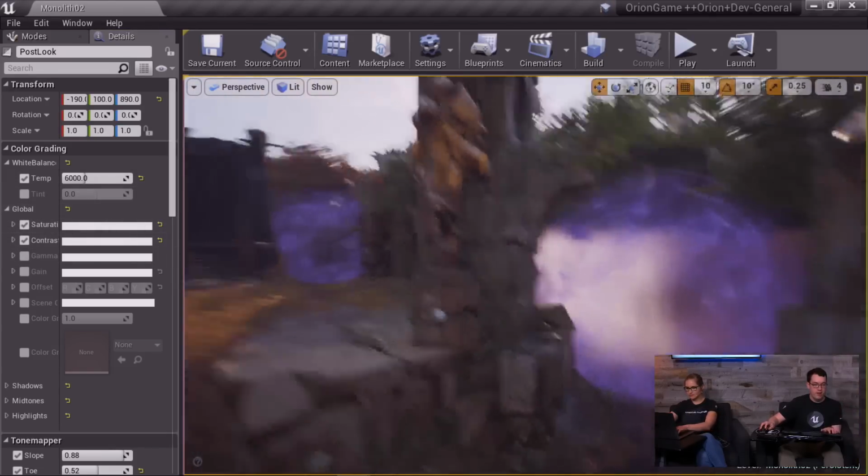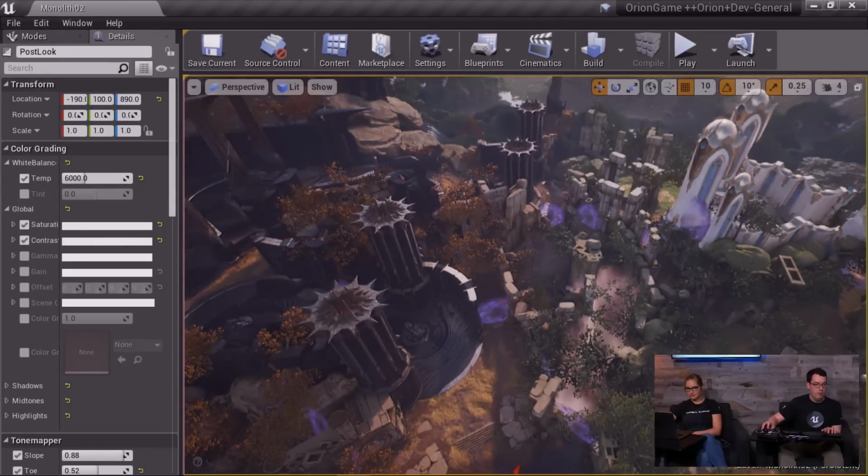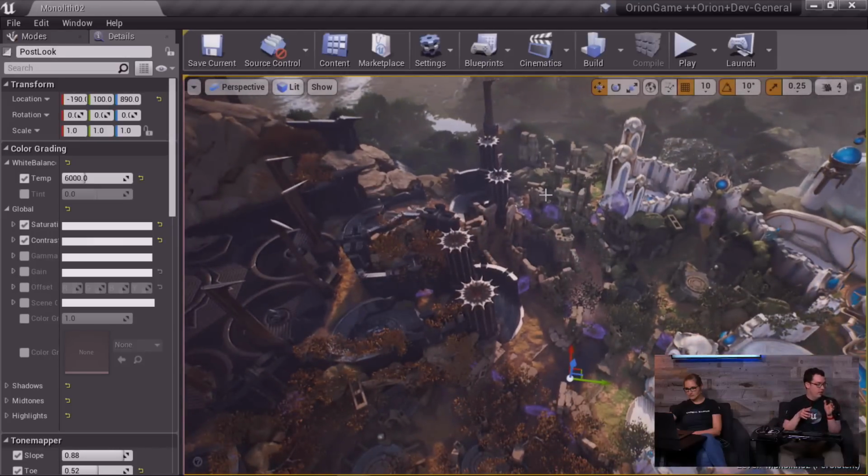And then once we define that for the whole level, we'll go in and make volumes for specific areas. The reason being, you don't want to start with a specific area, because if you can make one large volume that takes care of most of it, you only want to do as little work as possible, because it gets hard to tweak later on. So it's similar to the reflections where you start really big and then you drill down in areas that you're not happy with. So in this map, for example, we had the one big volume for the look, and then we had one for each side. Because one side was white marble and green grass, and the other side was dark granite with orange grass and fall leaves.